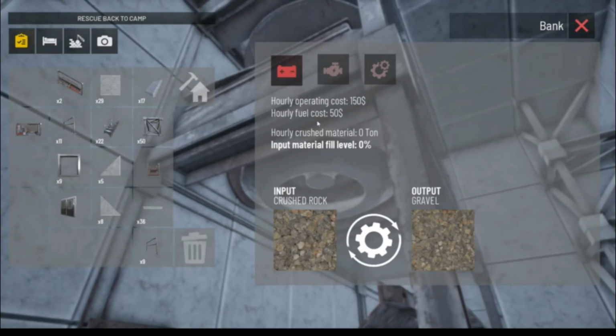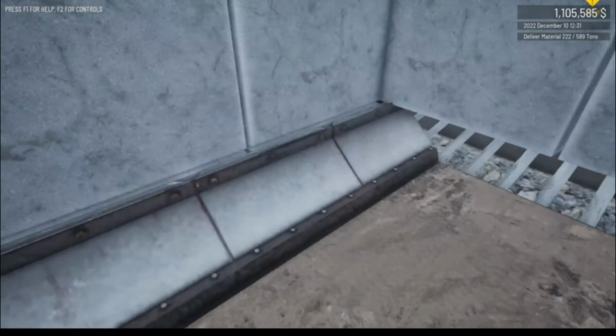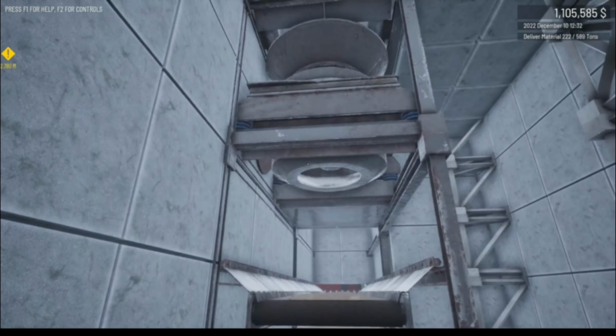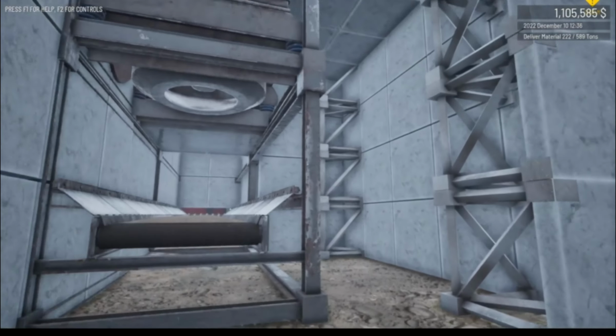All right, let's turn this one on. There we go. And it's going to go out straight to the moneymaker. Beautiful. Hourly crush time material. So I think you can just load this thing up and then turn it all on at once. I'm not sure. I will definitely have to see anyway. But then it's all going to come out at once, and it's all going to be gorgeous.